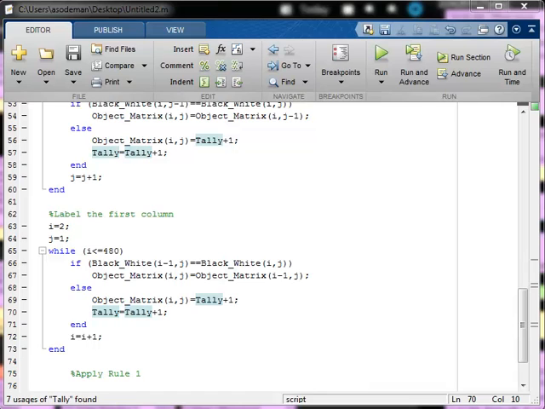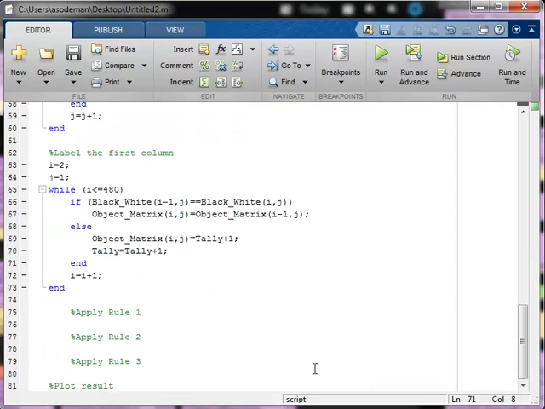If you get that, you're good to go, and we can move on to apply the 3 rules to all of the pixels that are not in the first row or the first column.